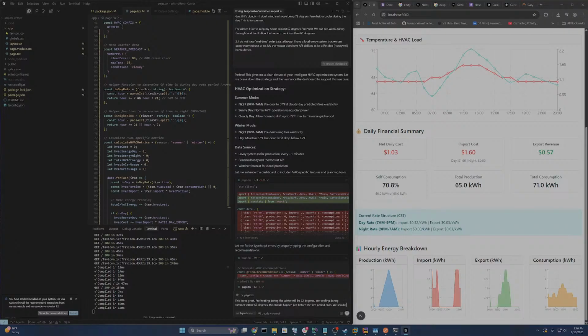We should track how long it takes the system to cool or heat based on the outside temperature to estimate how long it will take.